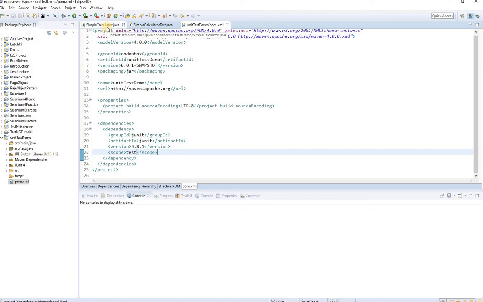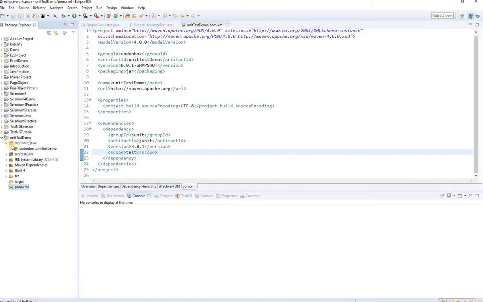So let's go to, as you know, for a Maven project, you will have two main sections. One is source main Java, where you will have your actual code, your related development code. And here is another, the source test folder. So source test Java is where you will have your test code, right?